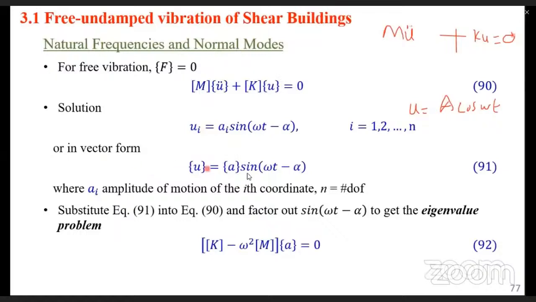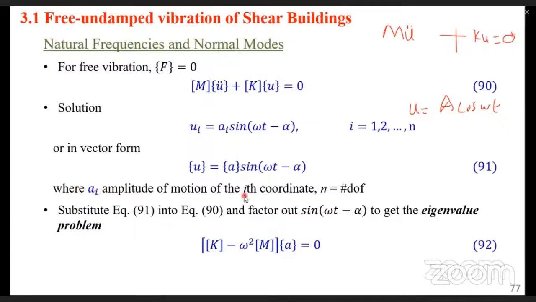Or in the vector form, of course, because the displacement ui is the displacement at a certain level, maybe u1 or u2 or u5, un. So that's why we know that u will be a vector, a displacement vector for the different floor levels or the different degrees of freedom. Remember, floor levels here are akin to the degrees of freedom. Okay. And then A, which is the displacement or the amplitude of our motion, the response at each individual floor level.